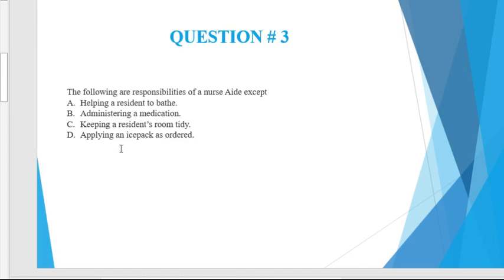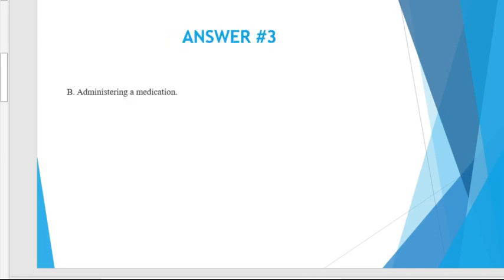Remember, maybe you are working as a caregiver, and the agency allows you to give medication. Remember, even if you are working as a caregiver, not even as a CNA, yes, you are working according to what your agency wants you to do or what the family wants you to do. Ice pack, yes, you can do that. But see this word, as ordered, meaning the nurse asks you, please could you put an ice pack on Miss Jones? So you can do that. But what you cannot do here is what? Giving medication. So the answer is B.